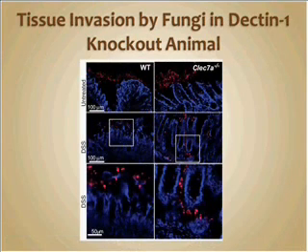But we did wonder where the fungi were during inflammation, and whether the fungi were contributing in any way to the severity of the disease in these mice. If you look at wild-type mice, the fungi are out here in the lumen of the gut. If you treat them with DSS and induce some inflammation, the fungi, for the most part, remain in the lumen of the gut. However, in the Dectin-1 knockout mice, here in the untreated condition, the fungi are all out in the lumen of the gut, and they're normal.